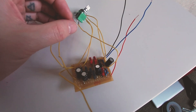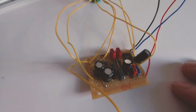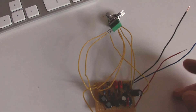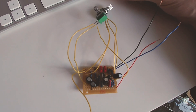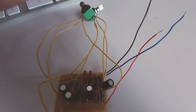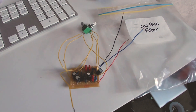Here is the low pass filter — completed, tested, it works. I was on a bit of a time constraint yesterday and managed to build this in two hours, so it's not very complicated. There's only about 20 components in there. I tested it with the drone: hooked it up to a test box and then hooked that up to the drone, and the resonance and cutoff works. It's not as good as I thought it would be, but maybe it'll be better once it's in the box and you can actually play with it properly. So it'll go back in its bag and I'll start on the bit crusher.